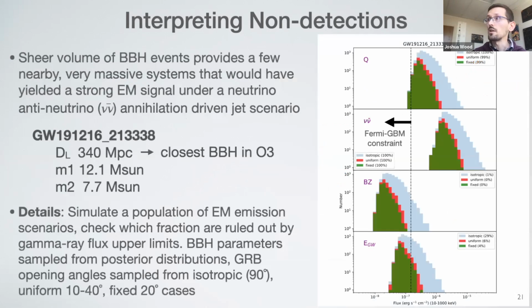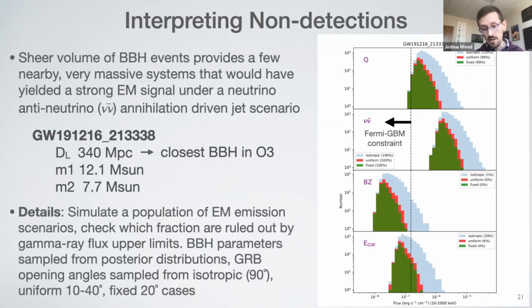And then the last thing that I wanted to mention here is that even though we're kind of unlucky with observing these small numbers of binary neutron star events, within this O3 run, there's a huge volume of binary black hole events that were also observed, which are not necessarily expected to be good candidates for producing gamma ray bursts, because it's really hard to create the jet in the environment where these binary black hole mergers typically occur.